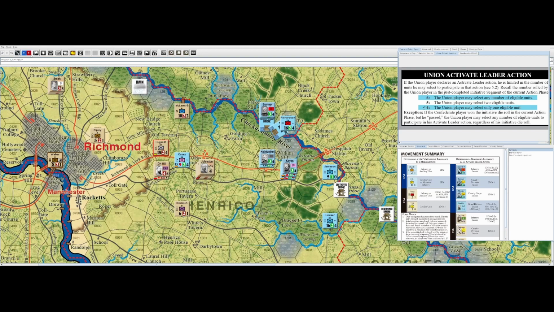Another tie goes to the Confederates. Sometimes I'm not sure about VASSAL's randomization, but anyway. So Hugie can't do, obviously he's not a leader, so he just has to march and try to attack Casey. So let's see what movement he gets. He gets a 1 for a minimum of 2.